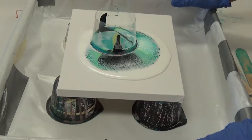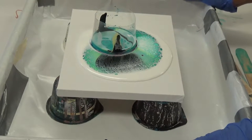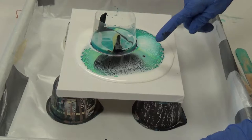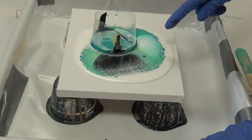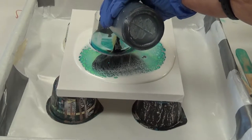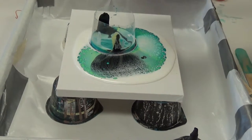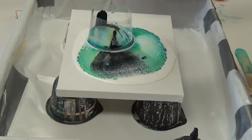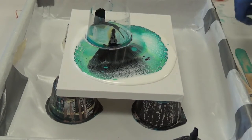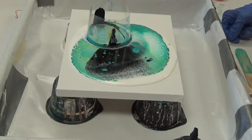Now you can see what's happening — see the little bubbles, and you can see the cells starting to develop on the sides. Now I'm just making up my mind what color I want to go in with. What's great about the open cup pour is I can actually see what colors are really predominant. It has hardly any black so I'm gonna put a little bit more black in here — and more of this beautiful ice blue. You can tell the cup where to go, you can move it around.